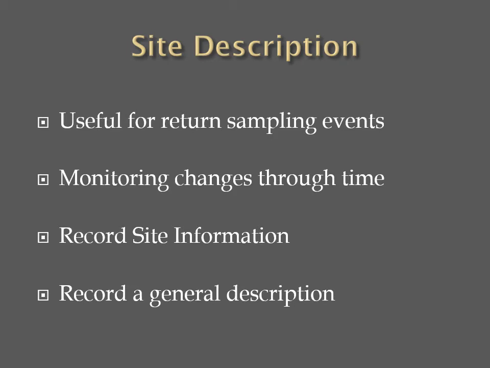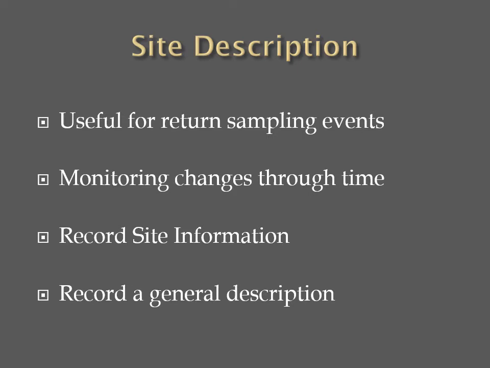So that's things like exactly where you park, if there's an intersection nearby, using that as a landmark rather than something that might be more transient, like a broken down car or something like that, or the barking dogs. And we want to record our access information, so that includes permission to be there. And we have to have permission to be at all of our sites, and also directions for accessing the site. And then we need landmarks for where we sample.